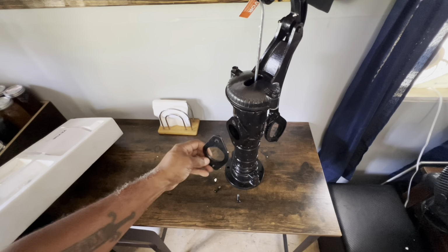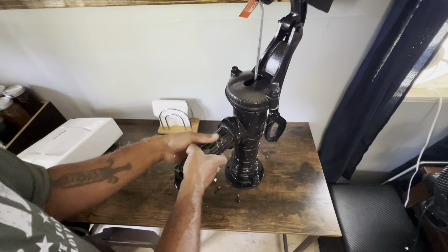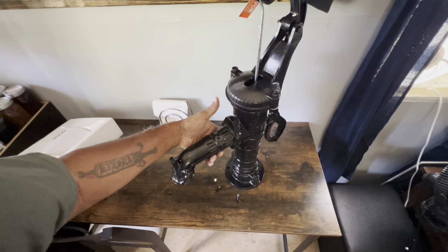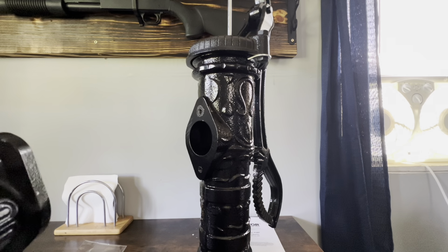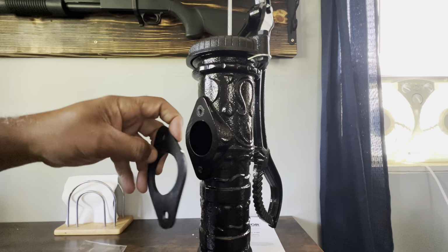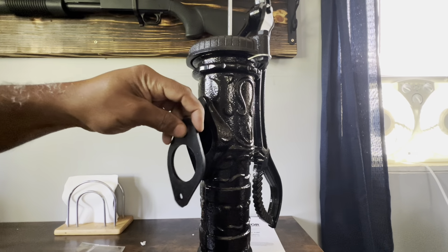Here's the rubber washer that goes in between it. Put that on. And then we can start getting this set up to go on the well. I'm going to go ahead and get the spout put on here. First thing I'm going to need is the rubber gasket that comes along with it. Make sure all this styrofoam is off.